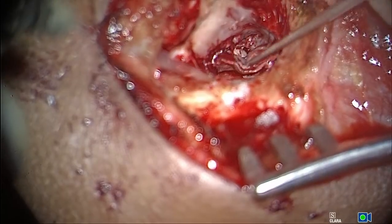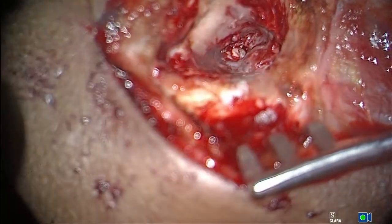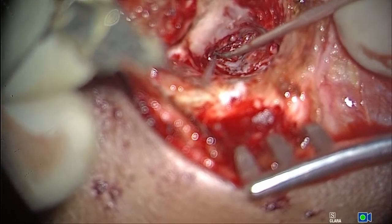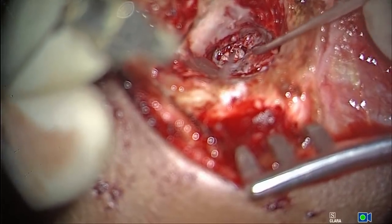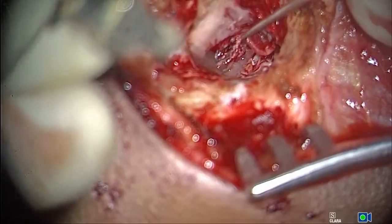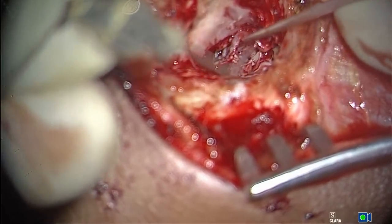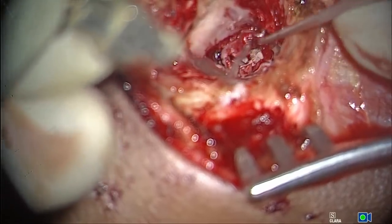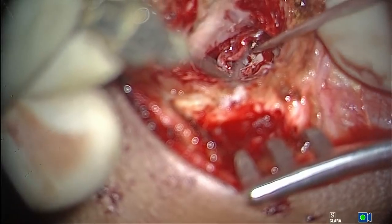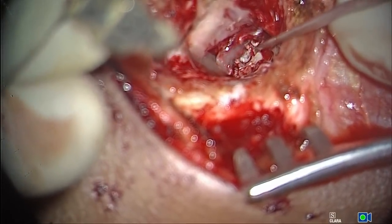One is, see that there is a little gaping between the graft here and the perforation. So what I'll do now is to lift that flap. See how I can manipulate that flap, the graft. I think these techniques are the most important for a good graft take. See how I'm raising it now.